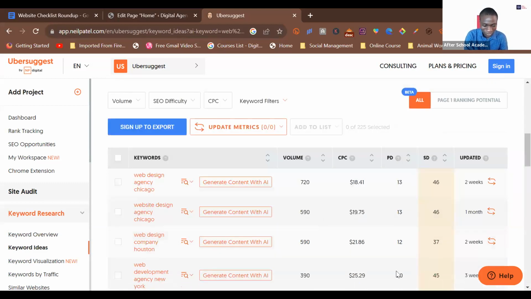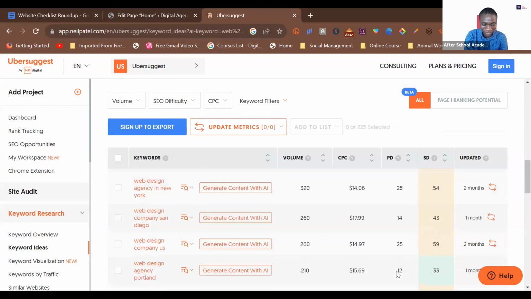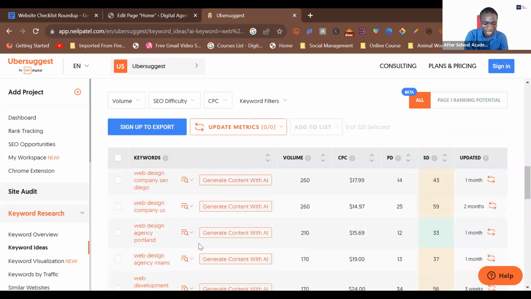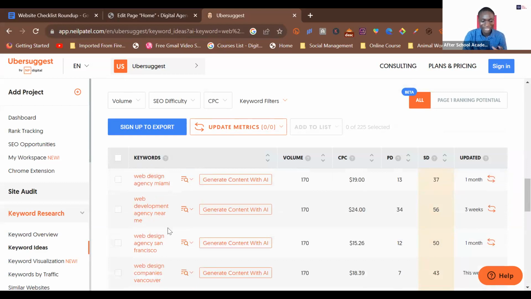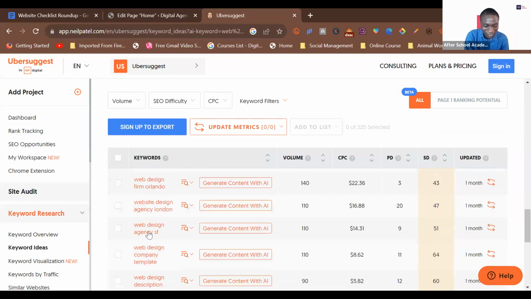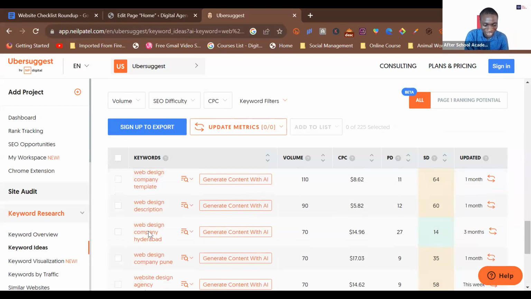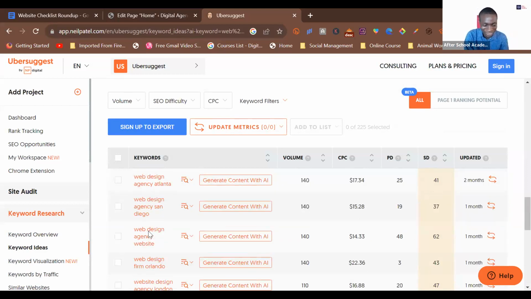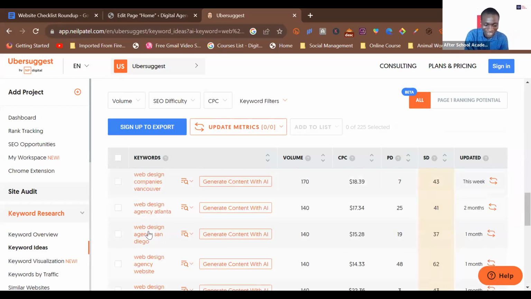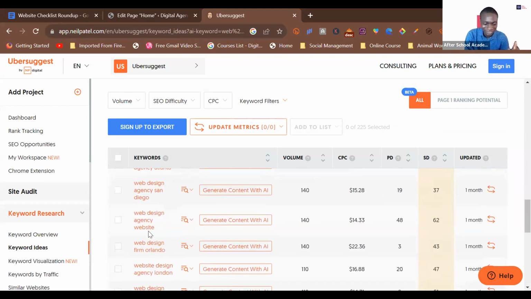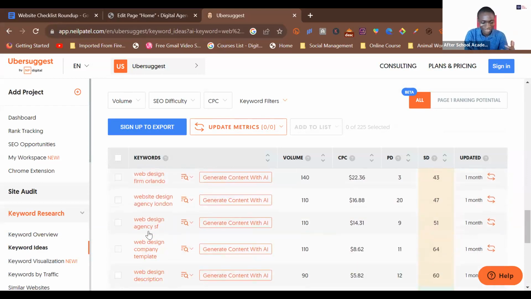The things they are showing us here are local based, as if you are ranking for a particular location, okay? All these are keywords related to a particular location. That's why they are putting web design agency San Diego, web design agency Atlanta, web design agency Owerri, web design agency Lagos.